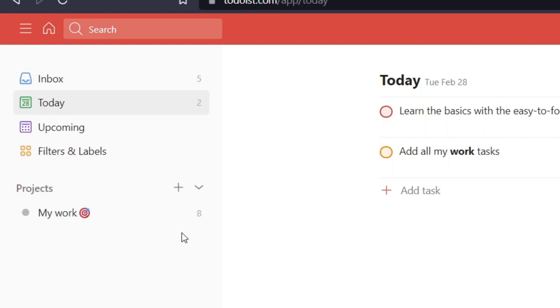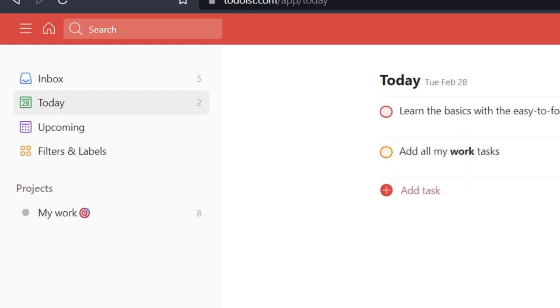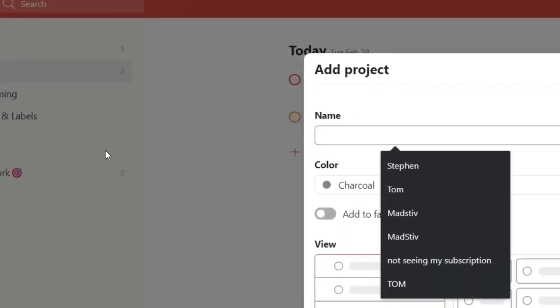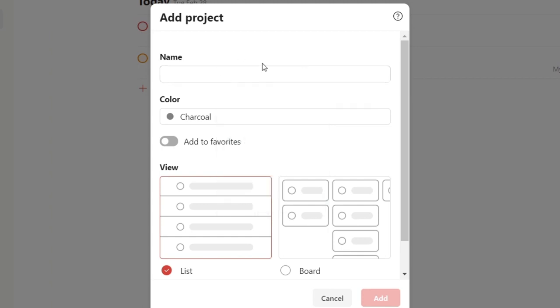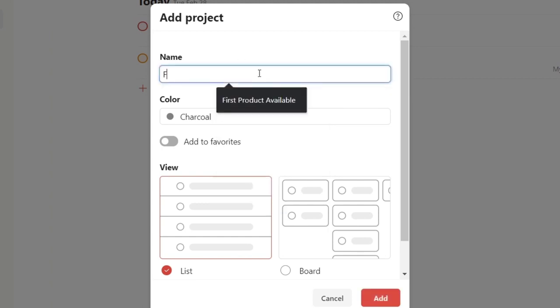If I want to get started, I can strongly suggest you to get started with just one project at a time. So if I click the plus button, I can add a task. But first of all, let's type with a new project. Let's go and focus on the left part and look out for the plus button. So here, what I want to do is to type the name of my project. Let's say that I want to make some social management. So here I want to go for Facebook management.